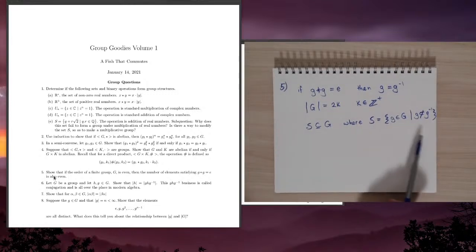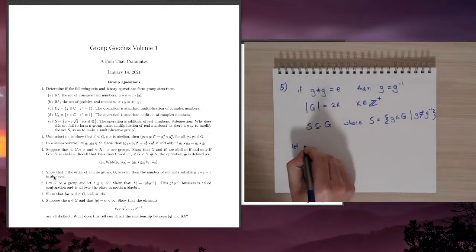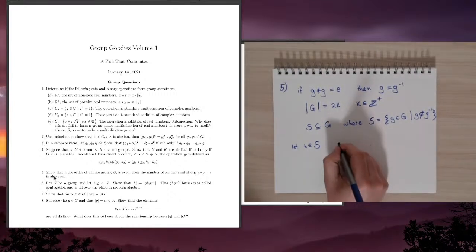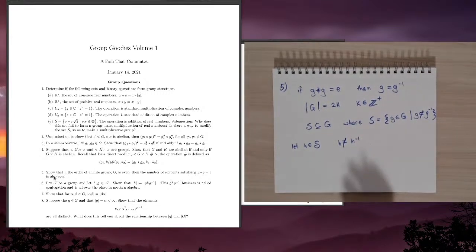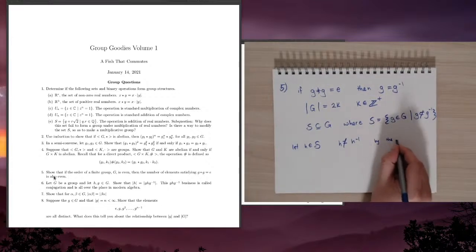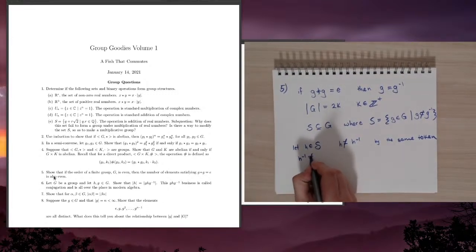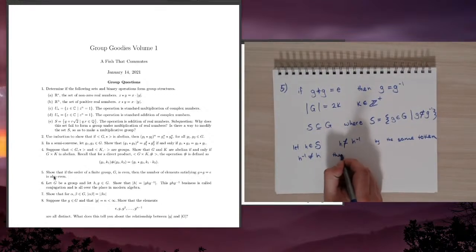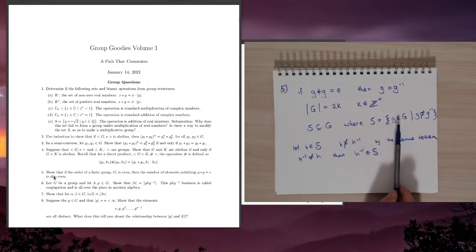But let's think about the size of these two sets relative to each other. Suppose little h is an element of this set S. Then we know that h does not equal its inverse. But by the exact same token, h inverse does not equal h, right? So if h is in this set, then h inverse also has to be in that set. And so what does that tell us? That tells us that everything in this set comes in pairs.